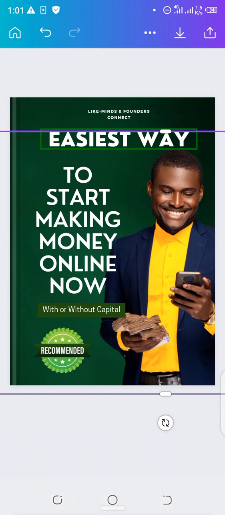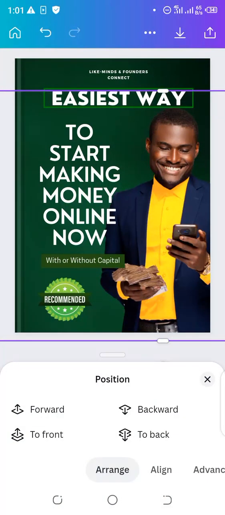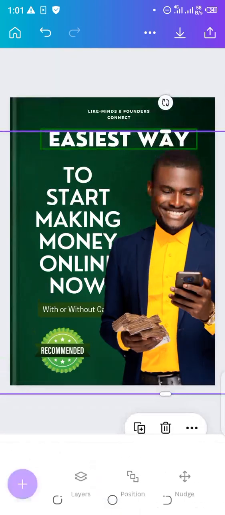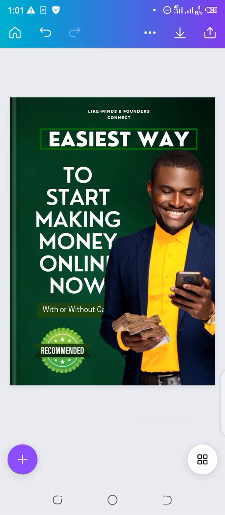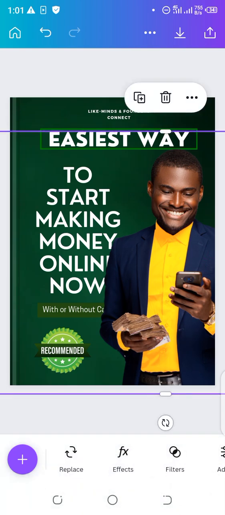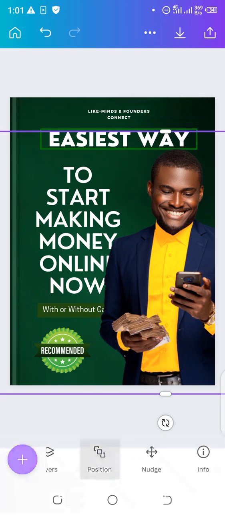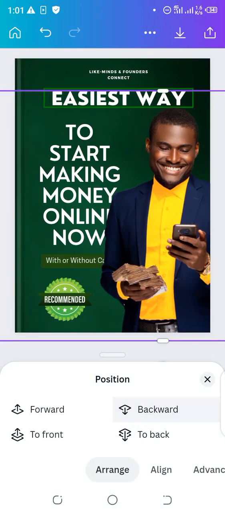Position. Let me click to the front. You see? That's how it's going to look. See, it has covered the text, but of course I needed the text to be on top of it. So click on the particular image or icon or text or element, then use positioning to do what? Adjust it. Take it backward to the back. Now you can see that there are certain things that are overlaid upon each other.